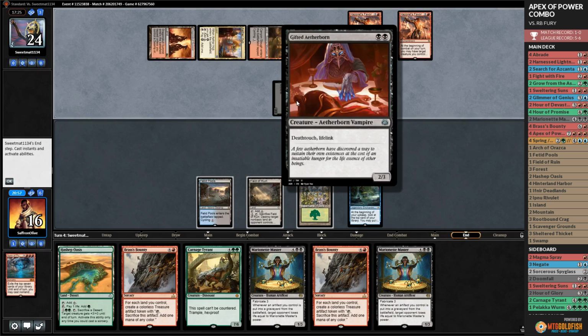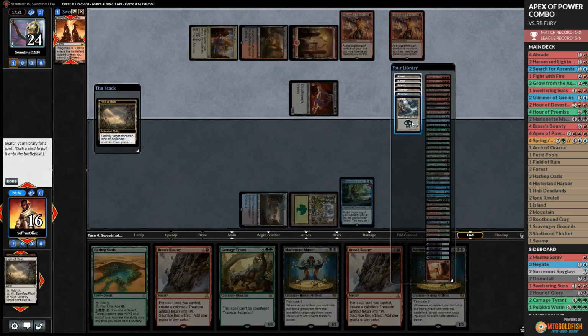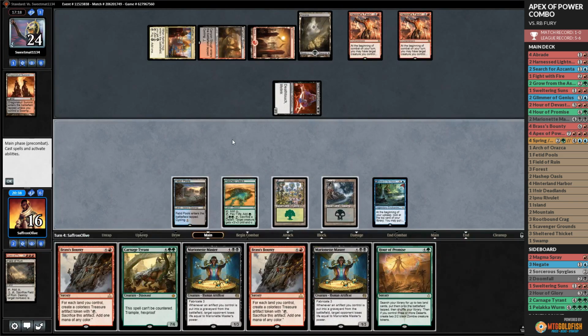Oh, we're gonna die to this gifted Aetherborn. Well, blow up Dragon Skull Summit. I think we gotta take Swamp. We might actually have to hardcast Marionette Master. Well, keep Our Promise. Play Oasis.